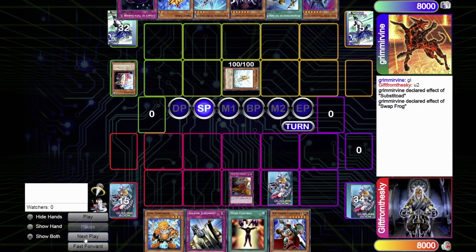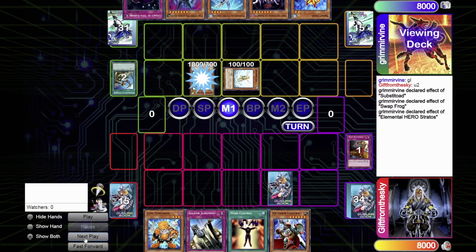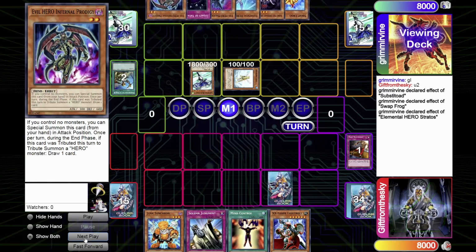And then now the Caius is gone. Now he can't really tribute summon for anything. So most likely what he's going to do here is either summon the Stratos with the Reinforcements of the Army, searching for an Alias, I believe. They still play the Alias in the deck, and no, they search for the Prodigy.